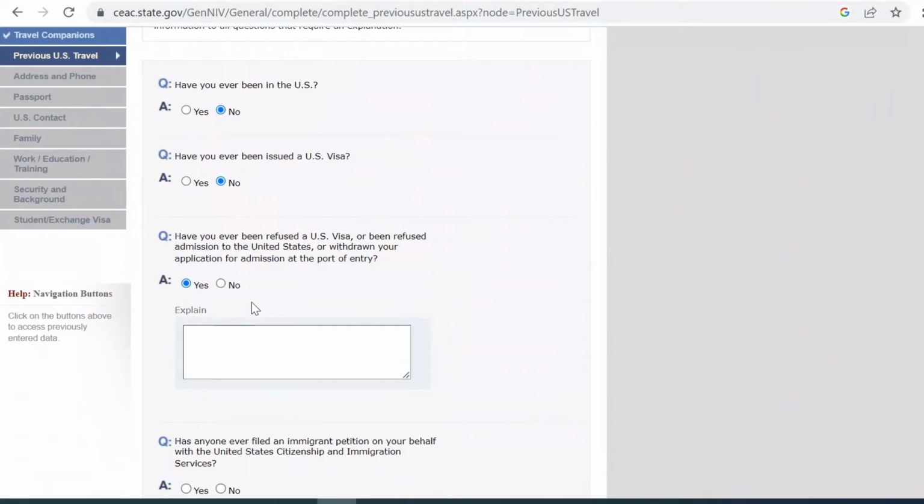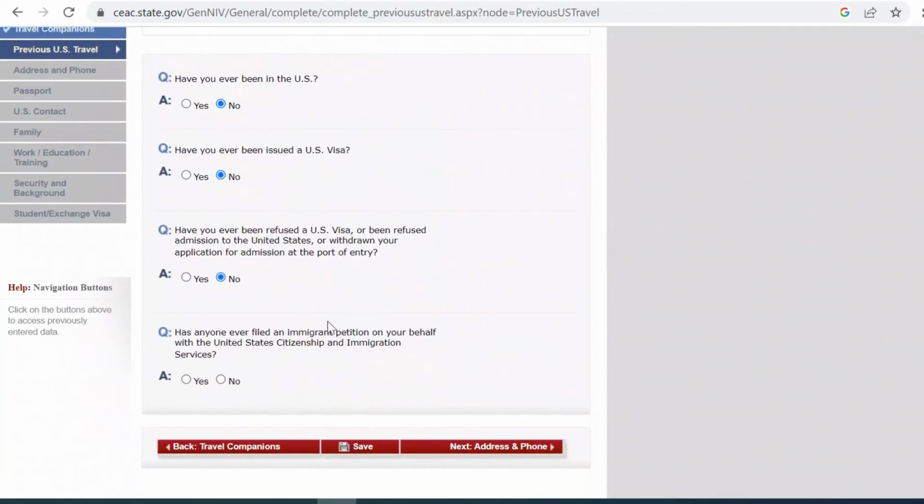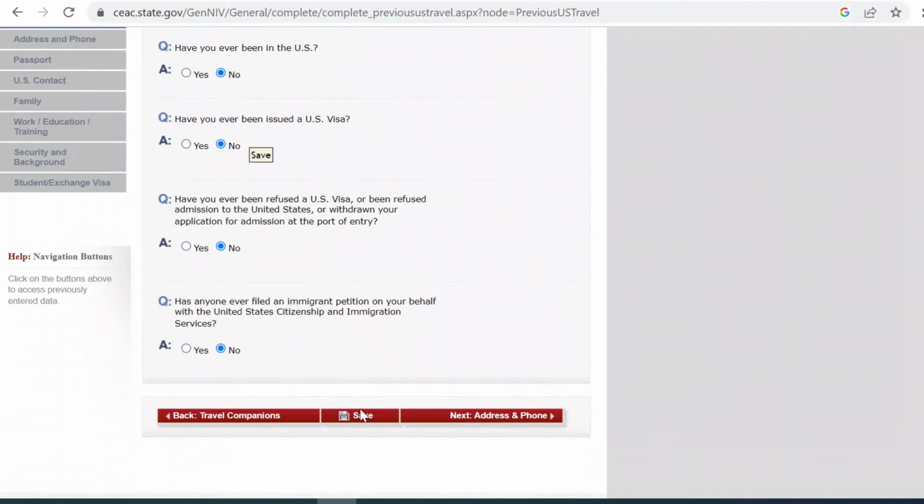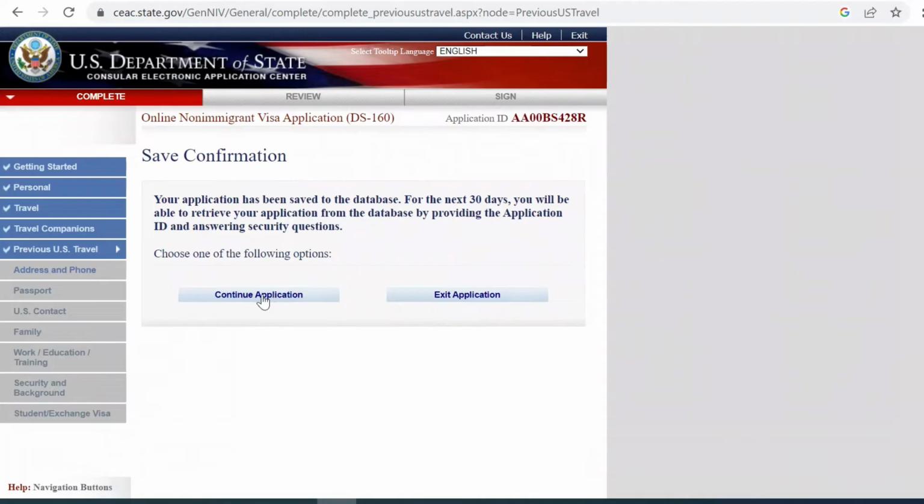But if you have not had any previous visa refusal, you should select no. And this is about if anyone has ever filed an immigration petition for you. For most of us, I believe it will be no. Save it. Continue application.